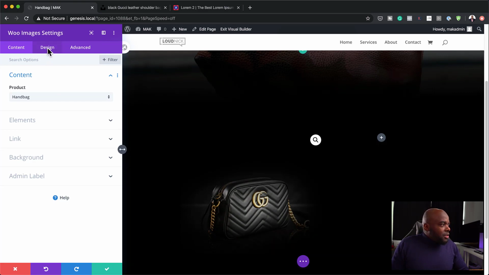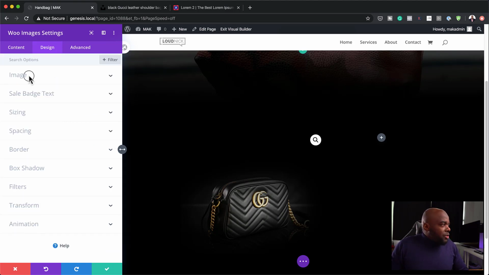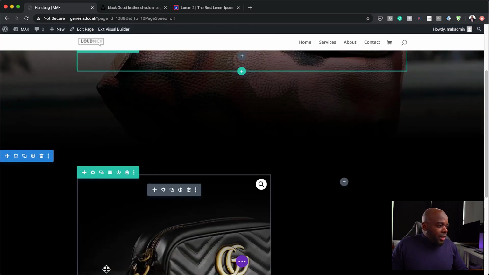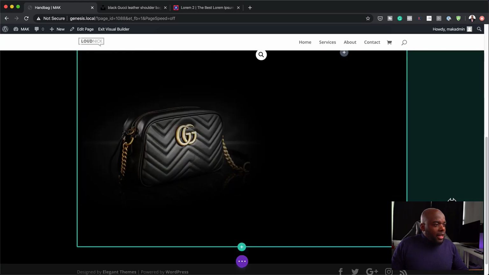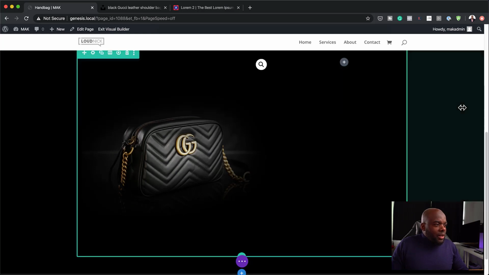And the next stage is to just go into design here, sizing. I just want to make sure that my sizing options here are correct. So this is say 100%. Okay, so the next thing we're going to do is to come over here to the image and I'm just going to say force full width so that it fits that whole space. So with that set, I'm going to click on save changes. Okay, so let's take a quick peek at this page. And as we can see here, it's starting to take shape. And I'm really, really happy about this.